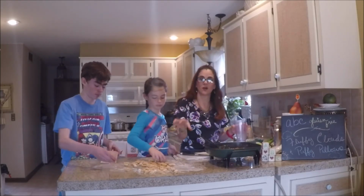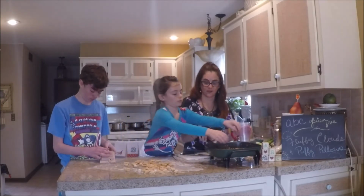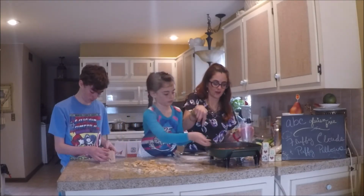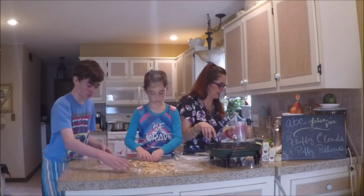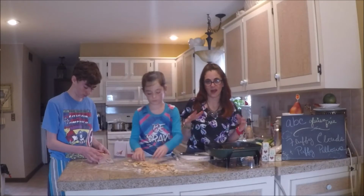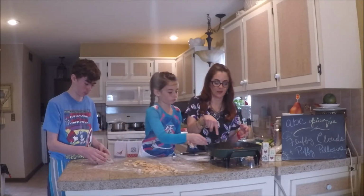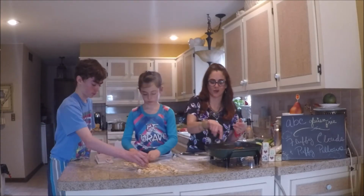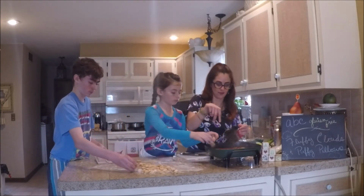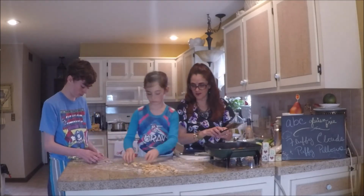And actually the starch that's in the gnocchi will thicken up the sauce a little bit more, so we'll let that cook a little bit. Go ahead, Sophie, keep throwing them in there. This is a very simple meal. It's almost like a one pot dish because if you do the gnocchi ahead of time and you cook everything in the one pan, then you throw the gnocchi right in and just toss it with the sauce. You won't have to do two separate pans. There you go, good job.